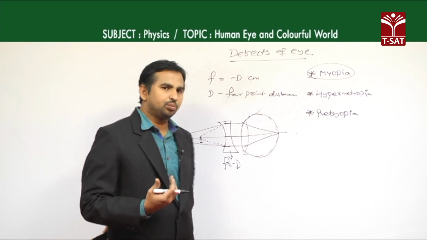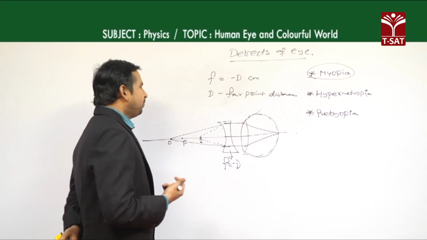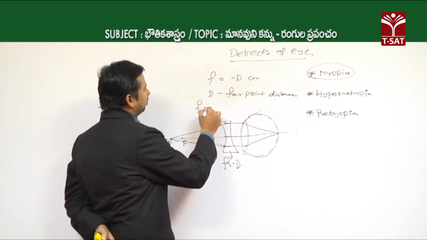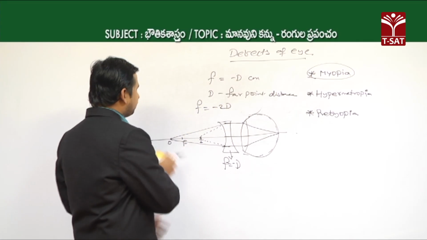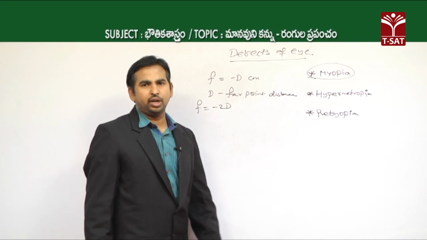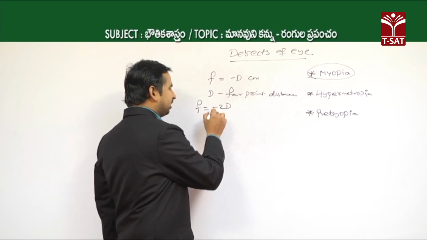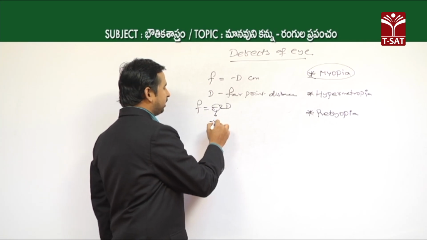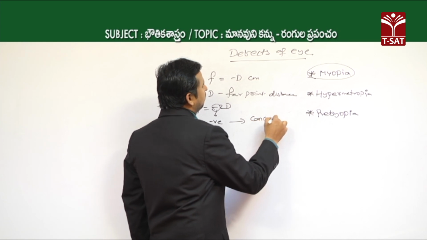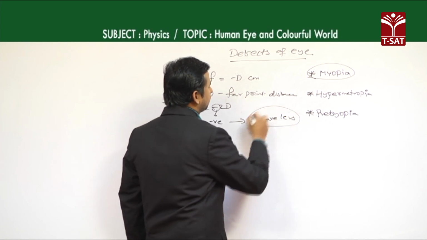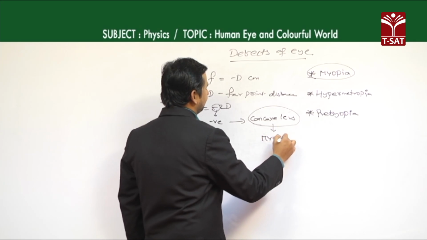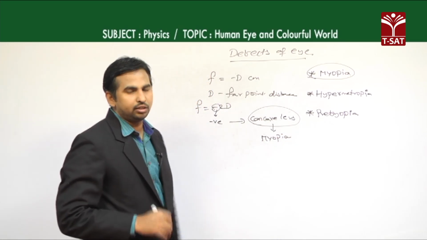Okay. Now, for example, in the exam they will ask like this: if the doctor recommended a lens having power P equal to minus 2D, then which type of defect is that person affected by? Here the main important thing we have to see is the sign. The sign given is negative. This negative is meant for the case of a concave lens only. As it is a concave lens, we use it for the case of short sight, which is called myopia. So, the given question is about short-sightedness.